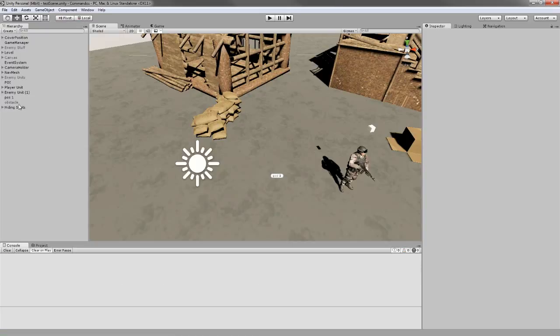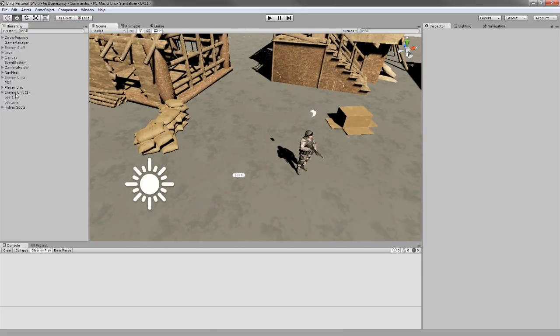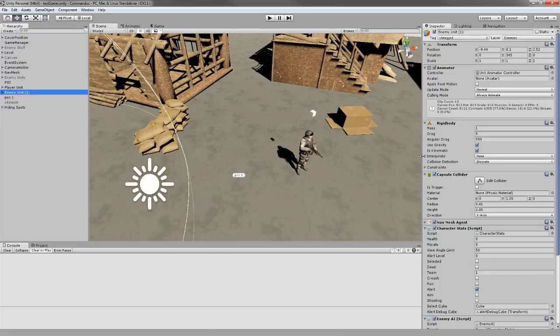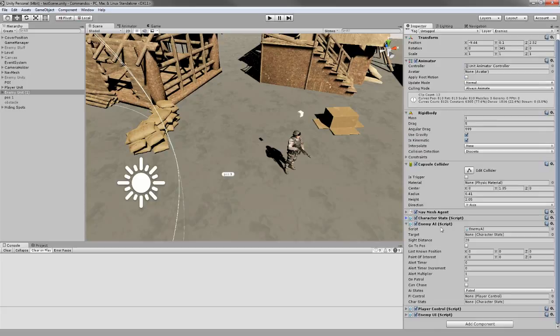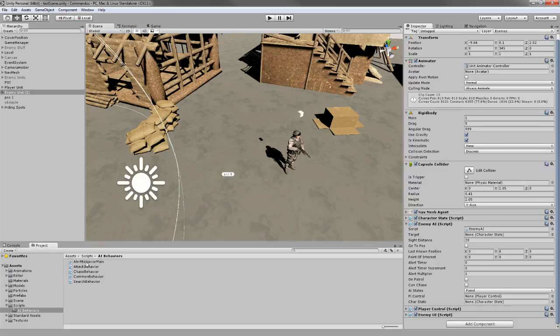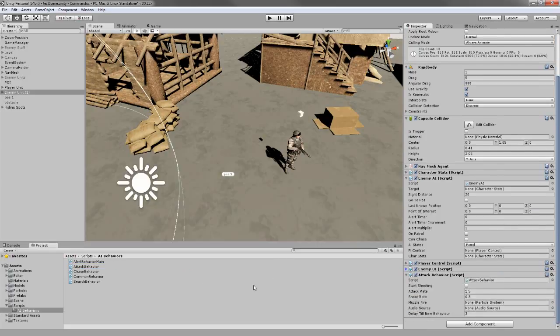Let's clear this out. Now if I hit play right now, of course we're going to get a lot of errors because we cleared up our component. So we also need to start adding these behaviors in here. One way you can do that is to add the attack behavior one by one, alert behavior, chase behavior.